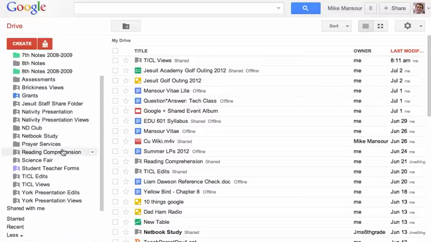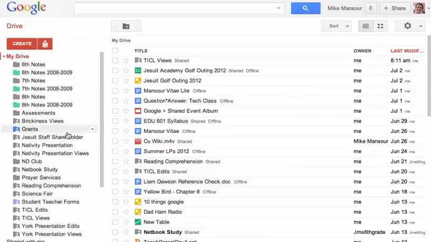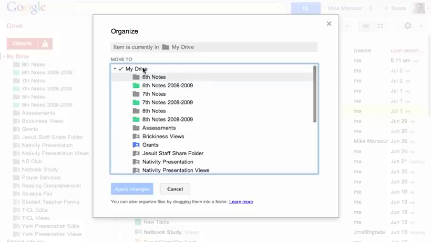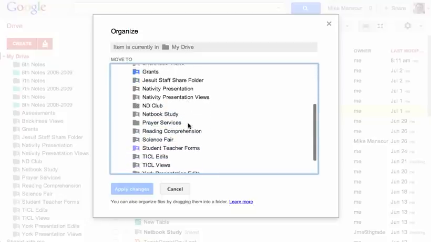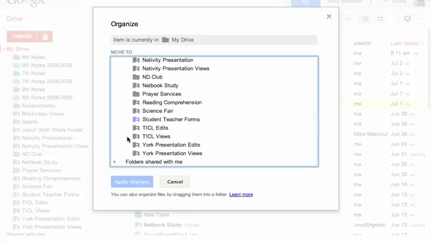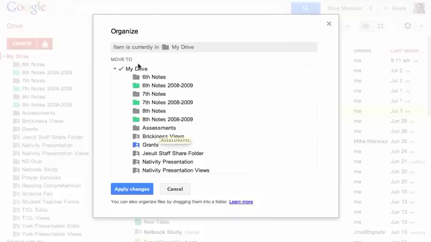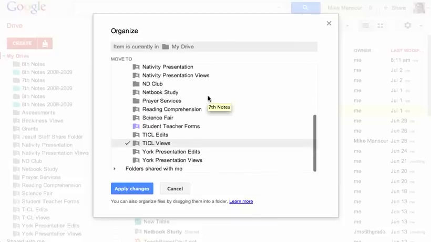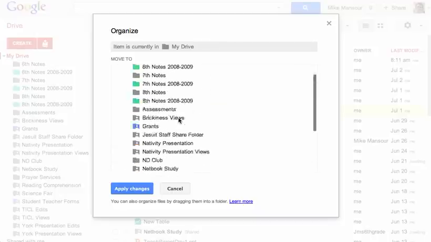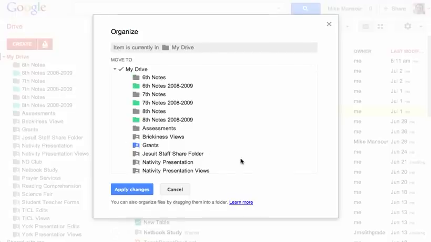Another way to organize that's very helpful, obviously, is just to create a lot of folders. You can move folders inside of folders, and one of the things that you can do is click on a document, click Organize, and let's say that I want to keep that particular document in My Drive and put it in this folder also. Now I can see that checkbox is there, and the checkbox is in My Drive. Let's say I want to put it in one other place, this one. When I hold down the Command button and click, I'm able to check a number of places that I want it to be.